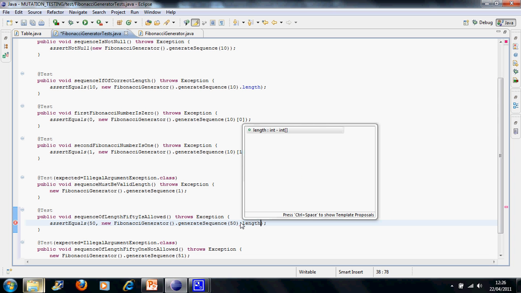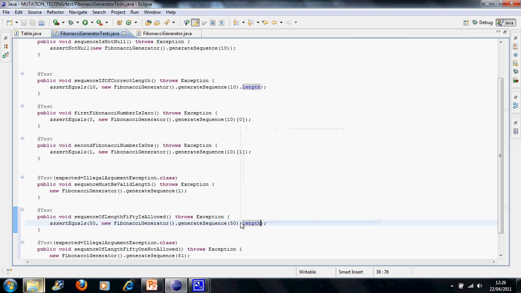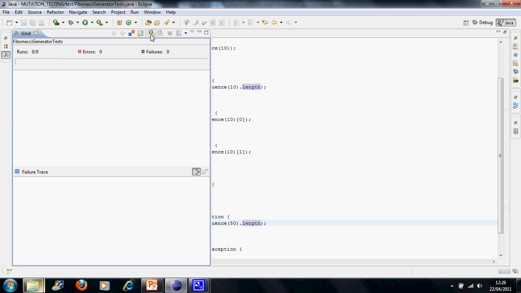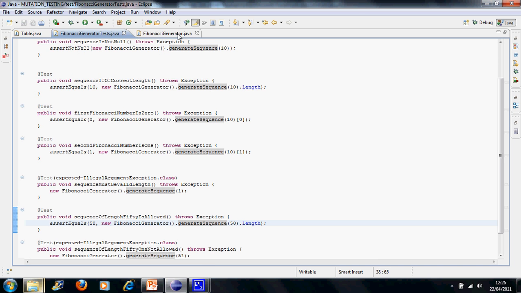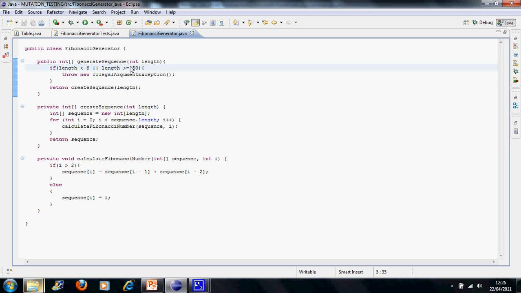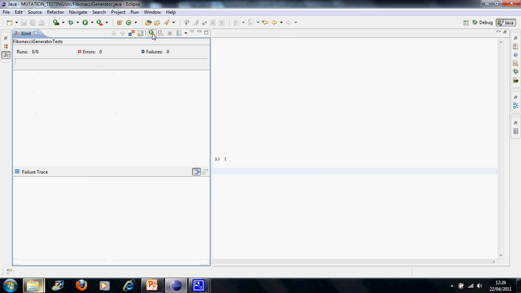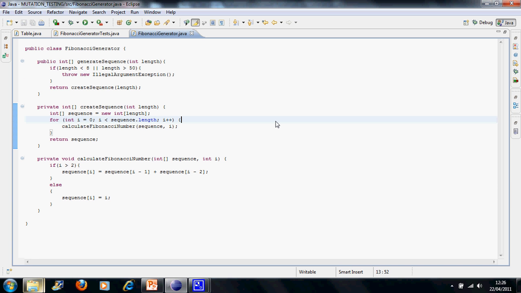I'm checking the sequence length, not comparing it to the actual sequence itself. So now when I run my tests, hopefully they will kill the mutant. And the test that we expect to fail, the one at 50, does fail. So I'm happy with that, and we can revert our code. We can revert our code back to the way it was, rerun our tests, and all is well. So we've closed a gap in the test there.